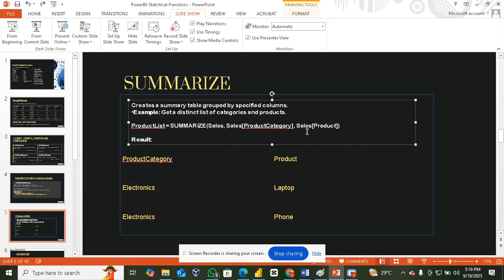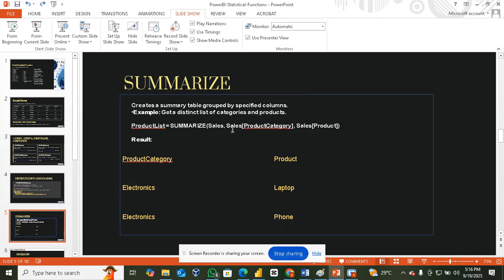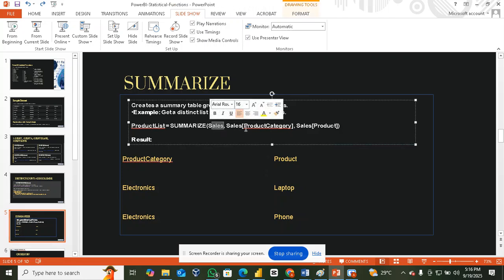This time around we are not doing an aggregate function to calculate anything. Do you understand what I'm talking about? If you go back, I want you to look at the summarize that we did. When we summarize, the name of the table, what we want to group by, the column we want to group by, isn't it?